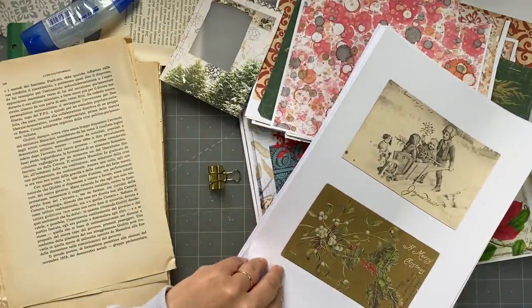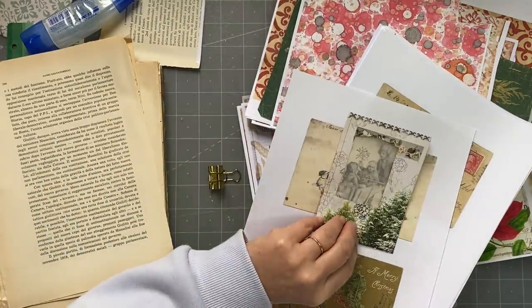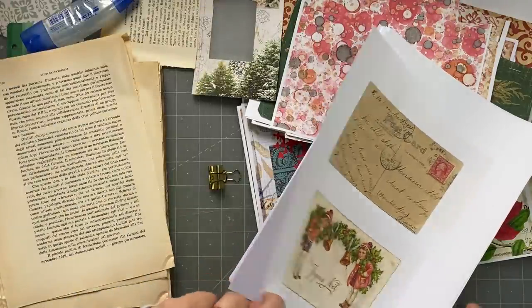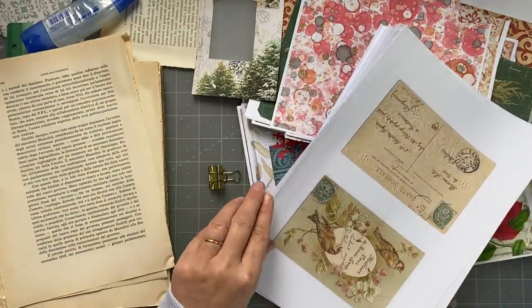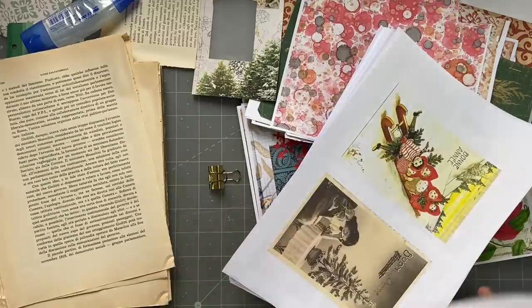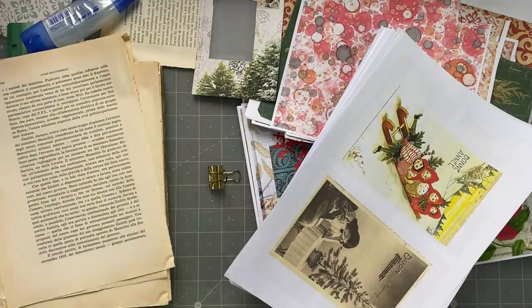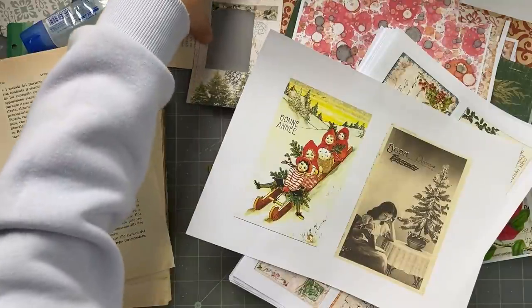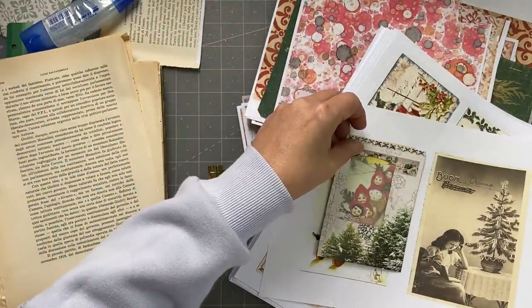There's a wintry scene. So you could cut any of these down. Where's my thing? Oh, that's lovely too. Okay. I knew I had some. Just lifting up my papers, checking out all of the mad things I've got printed out here. Oh, I'm having a thought. I'll keep those out too. There's a nice wintry scene, but that's too big for my thing. I could have a bit of it. Oh, that's so cute. Could have a bit of it.